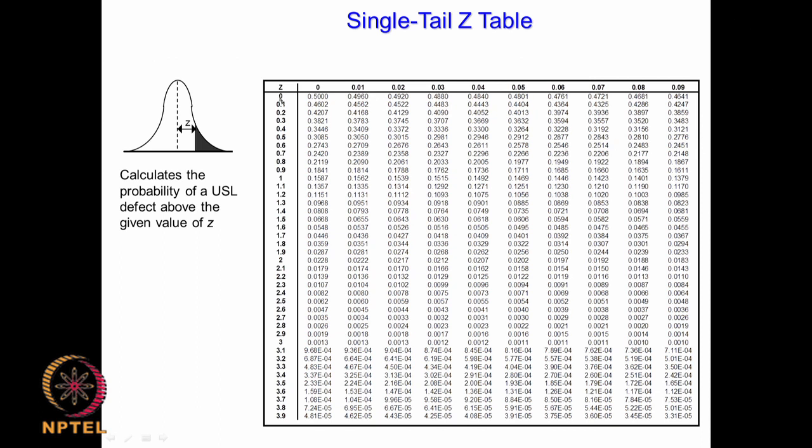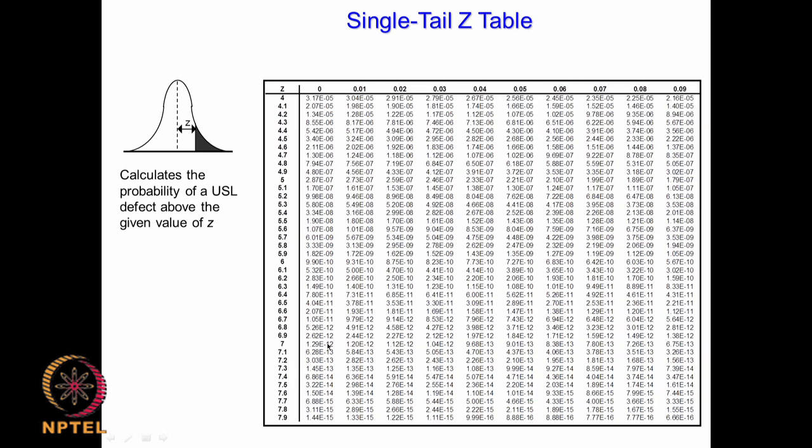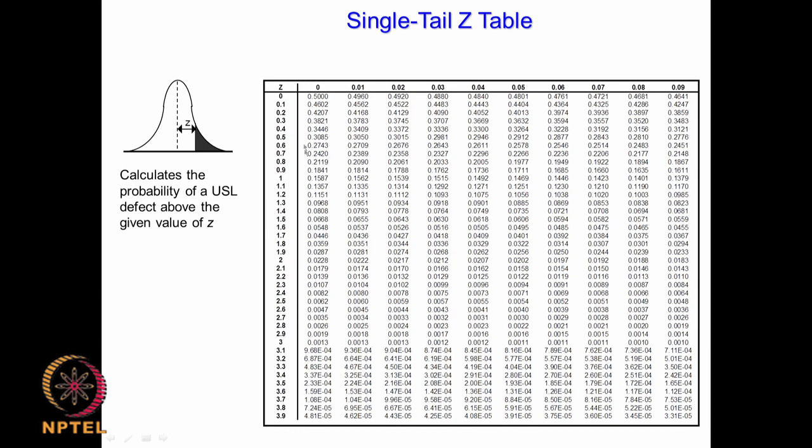So the table gives you z values. Z is equal to 0.1, 0.2, 0.3, and if you want the second decimal, it's on this side. We go up to even 7.9. From there we calculate this area, which is equal to this area. So converting a normal distribution into a standardized normal distribution has many advantages. We can do many statistical calculations, and that's what we are going to do.